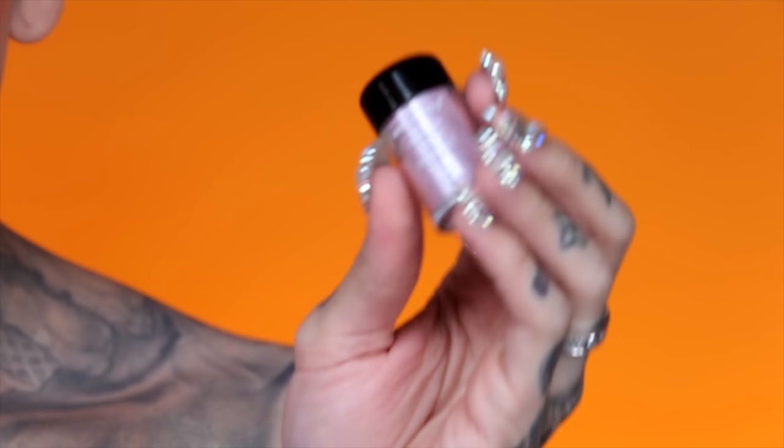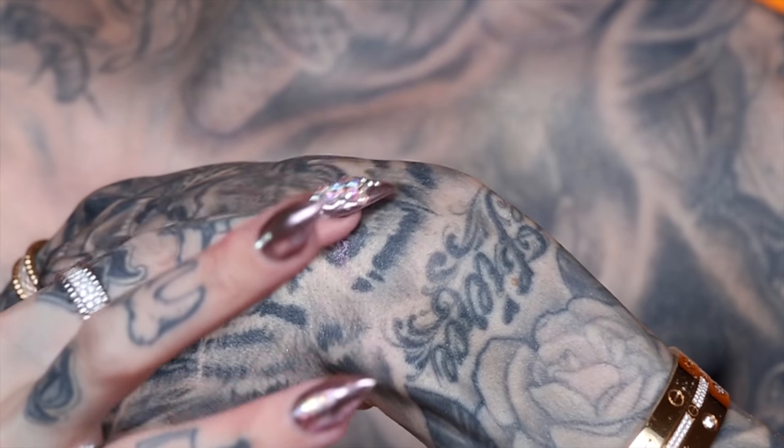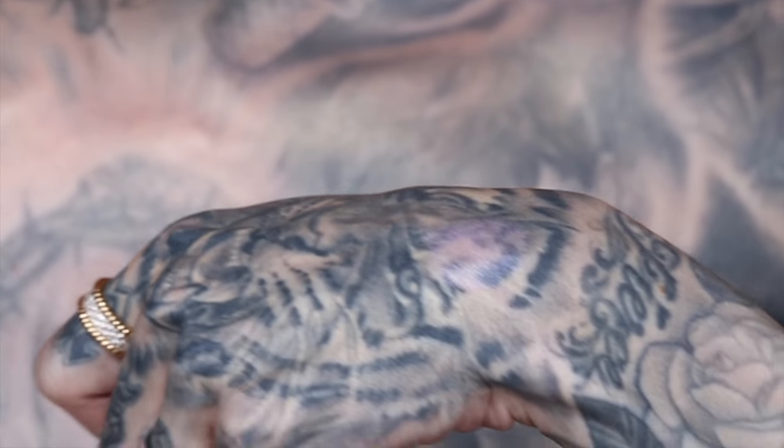Now it's time to swatch the pigments. These are the Color Icon Loose Pigments. This one is in shade Pegasus Flutter — I love that name. It almost looks like an icy lavender. Opening it up — it has like a little salt shaker mechanism you snap open. Pouring a little bit out on my hand — it literally comes out like salt. Moving it with my fingers — it is very light. I was expecting it to be blinding but it's cute, has a shift to it. Not super impressed but it's definitely cute, and you could layer it over something.